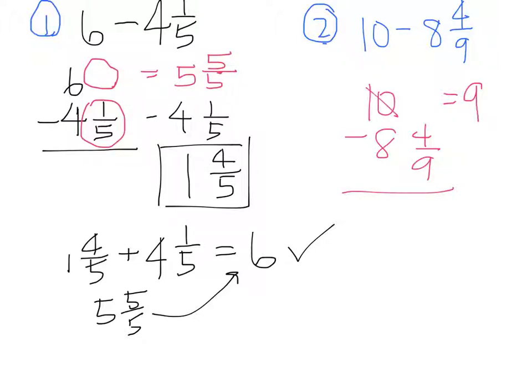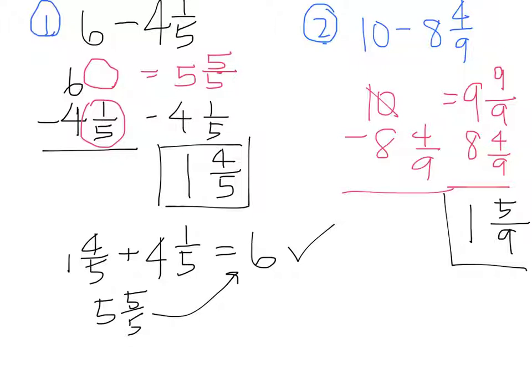And then since I'm borrowing 1, what does that fraction change into? 9 ninths. Okay? Because 9 ninths is equal to 1 whole, and I'm only borrowing 1. Okay? Remember, every fraction is less than a whole, right? And the highest fraction that you can have is 1 whole, which is what we did with the 9 ninths. Okay, so then I subtract from 8 4/9. So 9 ninths minus 4 ninths is 5 ninths. And 9 minus 8 is 1.